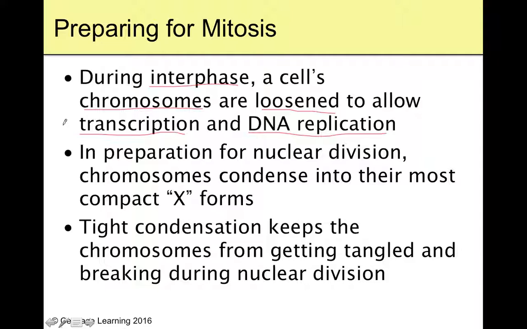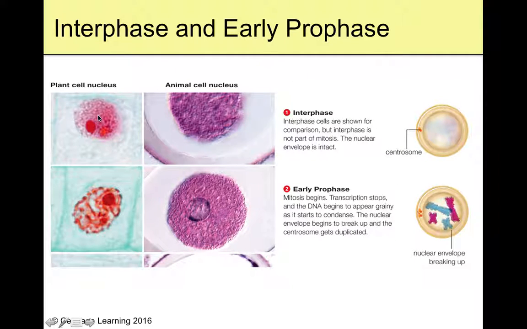Now, when we're going to go through nuclear division, we can't have that. That loose DNA would get tangled up. It could be broken easily. And so what we're going to do when we prepare for mitosis is we're going to get these chromosomes really, really condensed and form this kind of X shape that you're used to seeing in cartoons of mitosis. We get these chromosomes really tightly condensed about the centromere, and that tight condensation keeps them from getting tangled, keeps them from becoming broken, and keeps that chromosome together during mitosis and for being dragged around by microtubules.